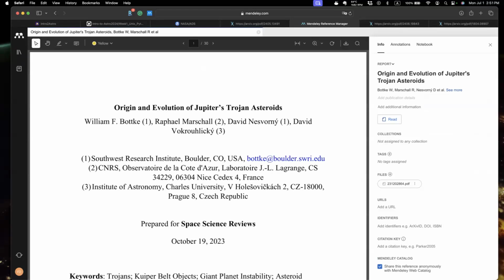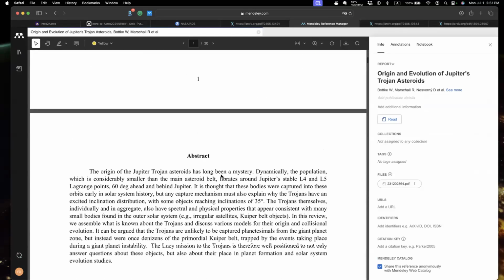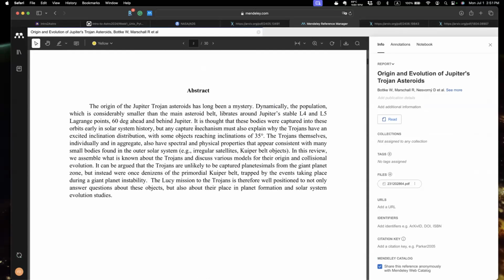And once you land, Mendeley is like Dropbox. It will sync your library across different devices. For example, this is the interface you're seeing. I can add a sticky note here for thoughts that I have. And all these annotations you have made are shared across different devices.